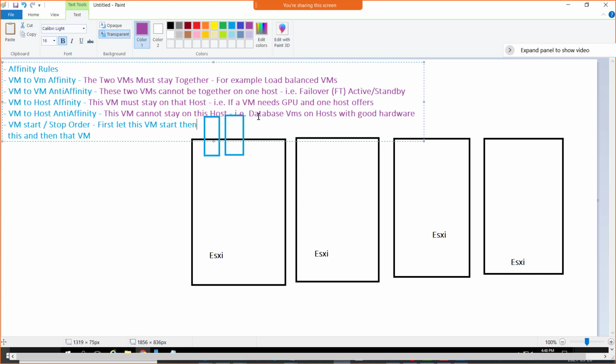And well, VM start order is obviously the easiest one: first this group of machines can start, then this group of machines can start, then that group. So you can actually add machines in groups 1, 2, 3, 4, and then start. We may have seen that before as well with vApp. vApp is exactly for start, stop, restart. So these are the affinity rules here, and let's try to check them out as well and configure them.